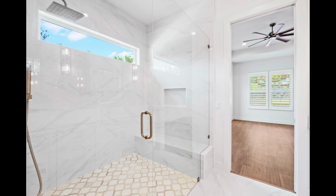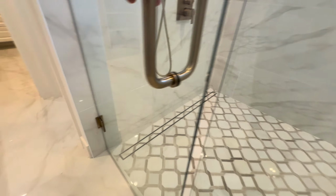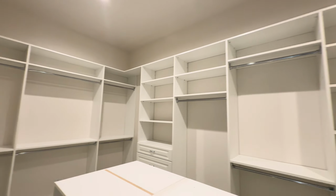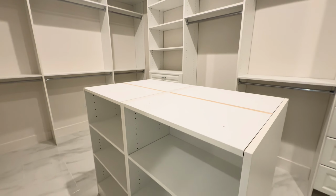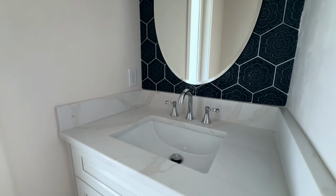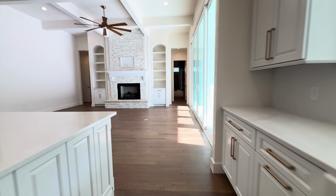for the primary bath. And moving to the primary bedroom closet, we got that all wrapped up. We used solid shelving in here as we did throughout the house. The only thing that's missing is the countertop on the island, which is going to match the bathroom countertop, and that'll be installed shortly. But yeah, in general, just this area turned out great. And heading to the powder bath, so we did more decorative tile up the backsplash here. So it adds a little bit of interest in the powder bath.